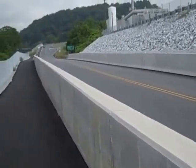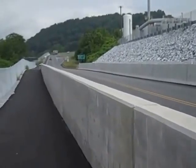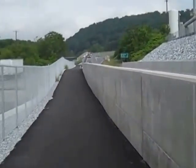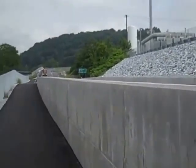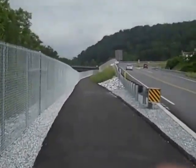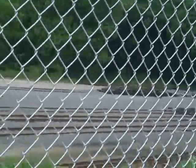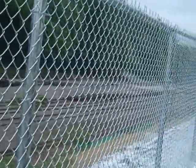Walking the trail. This is right before the trail gets to Route 30, and it's right next to the new 441. Here's where the trail sort of bears away from 441 and starts to go up toward going under the Route 30 bridge. This used to be part of the old railroad yard a long time ago. This is on the left side of the trail. Used to be a huge yard here before 1909 when they built Enola Yard up across from Harrisburg.